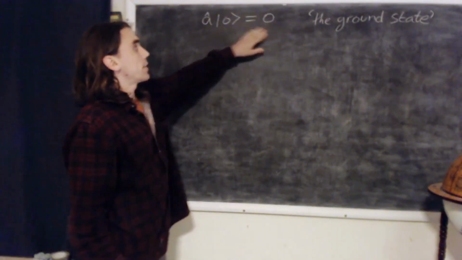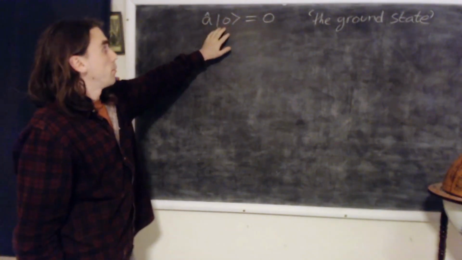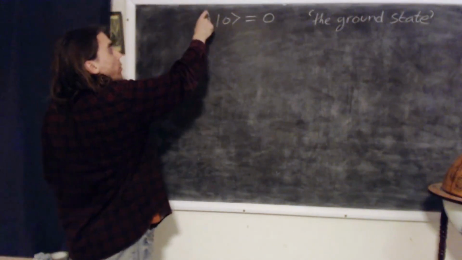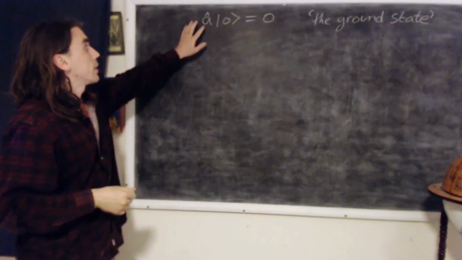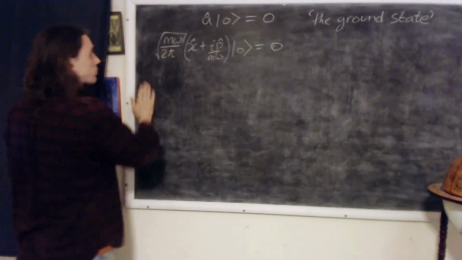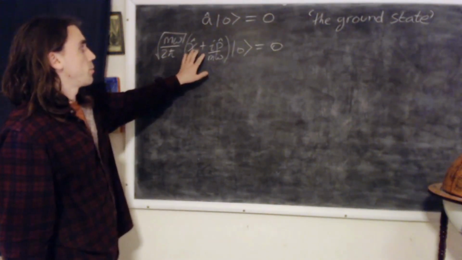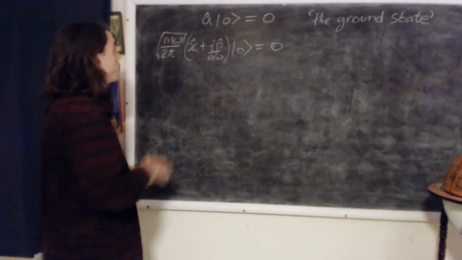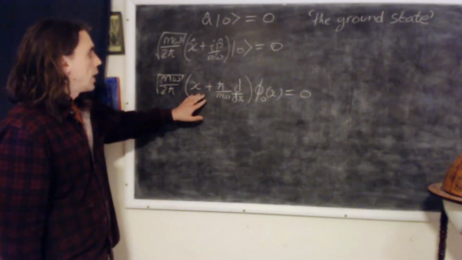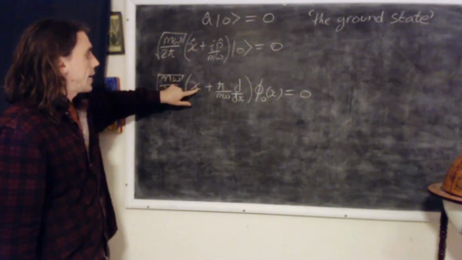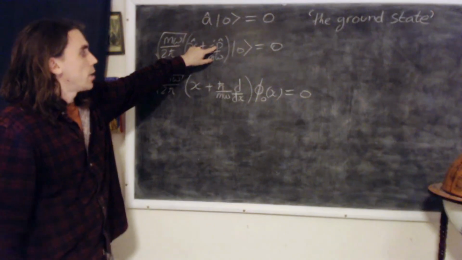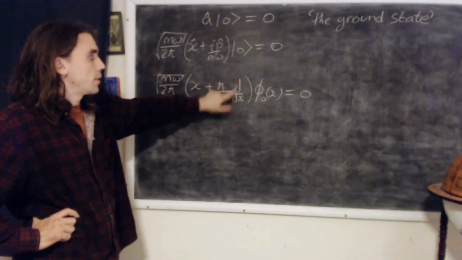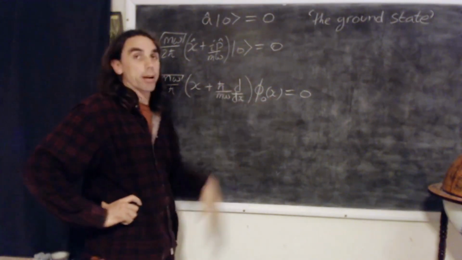So starting from the defining equation of our ground state, label 0, we can write things into the position basis by expanding our operator A. So first, written out in terms of position and momentum operators, we have this. Let's write things into the position basis. So the position operator is just x. The momentum operator P is minus iħ d/dx, which I've substituted in here. d/dx can be a total derivative because x is the only variable in the problem.